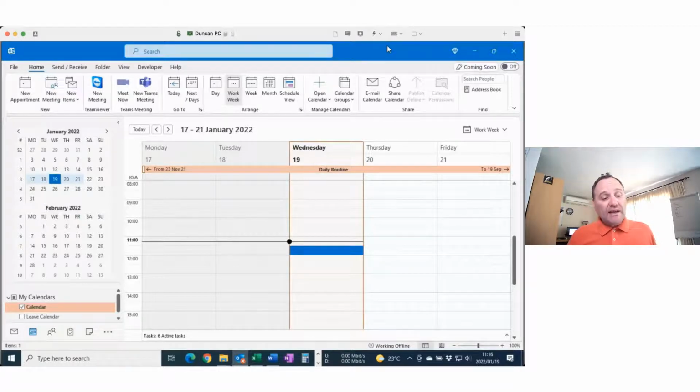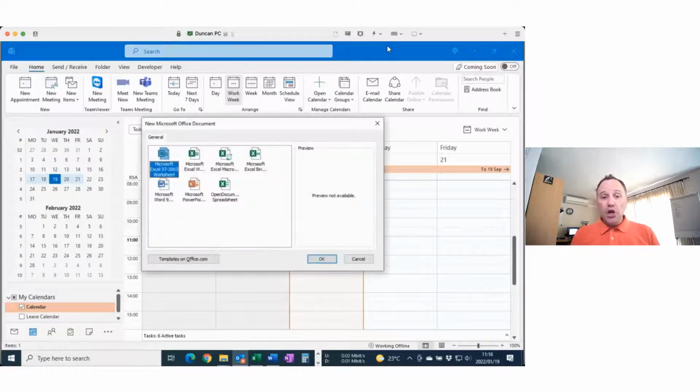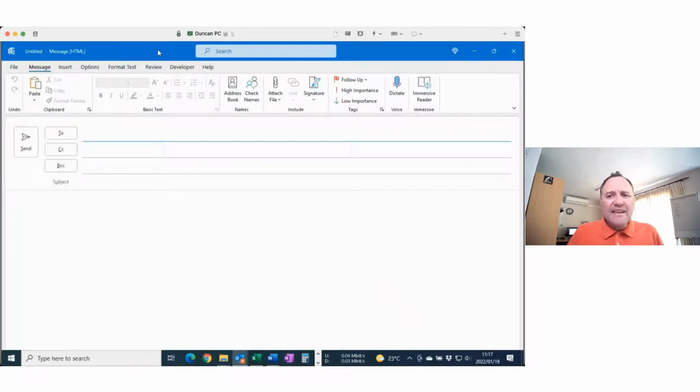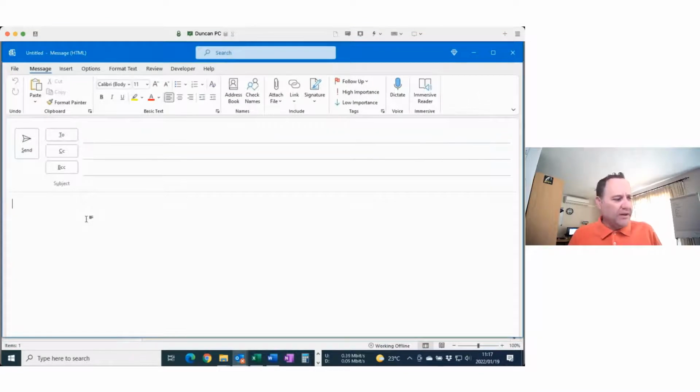Okay, and then the last one, this is quite a nice one. Let's say I'm working in Outlook and I want to create a new Word document or a new Excel spreadsheet. Control, Shift, and H for Office Home will bring that up, and from there you can open up any new Office document. Okay, and that's Control, Shift, and H. Okay, so now we can move between the different modules in Outlook. We can move things around our screen using the Windows key. Let's look at what else we can do. Okay, so I'm going to create a new mail. And here's another useful feature as well using the Windows key.